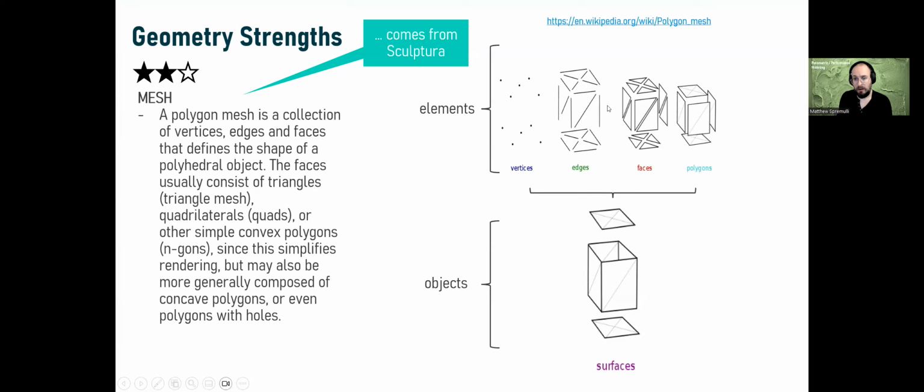Meshes, on the other hand, are a lot more explicit. They are not modeled by influence. They are modeled directly. When you want something to be pushed to a certain level, it goes exactly there. It's much more explicit in its core philosophy. And they are made by putting together vertices, edges, faces, and polygons in the end, which comprise surfaces. Surfaces can be planar, they can be topographical, they can be all kinds.